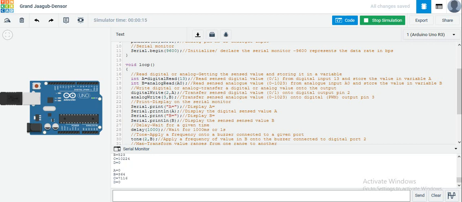Then B and C are related. The value of C will be the mapped value of B. Then A, I've not read anything from an input, so that's why it's 0. It can't change because I've not put anything that you're going to read. But you can see D changes from 0 to 1, 0 to 1 at some point, depending on the random. Yeah, you can see like now it's 0, another time to come 0, 1. So it's randomized.